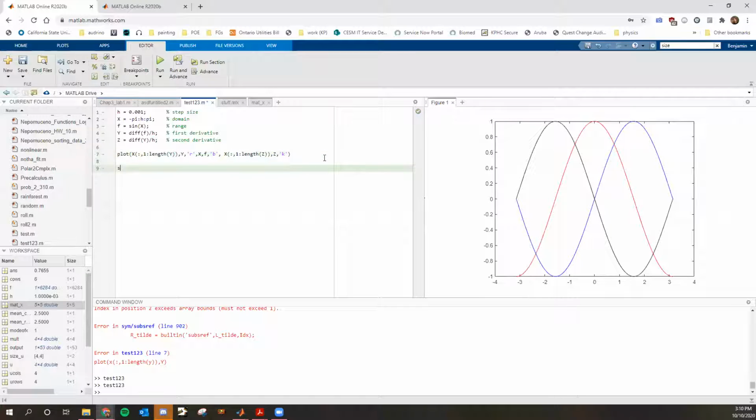Now, we're going to use a different variable. We'll call it t.